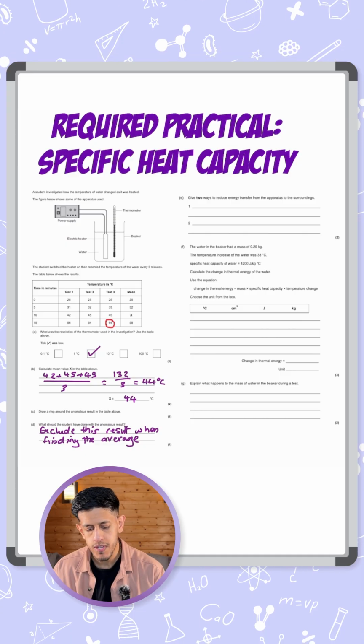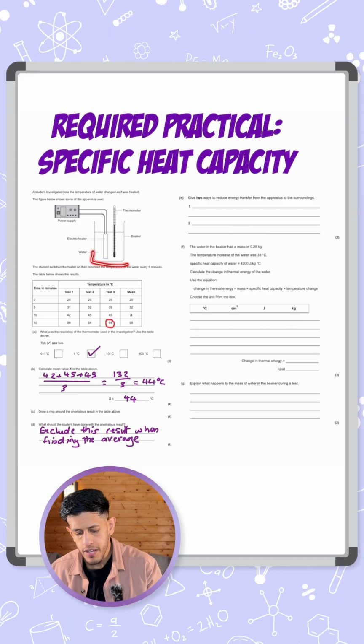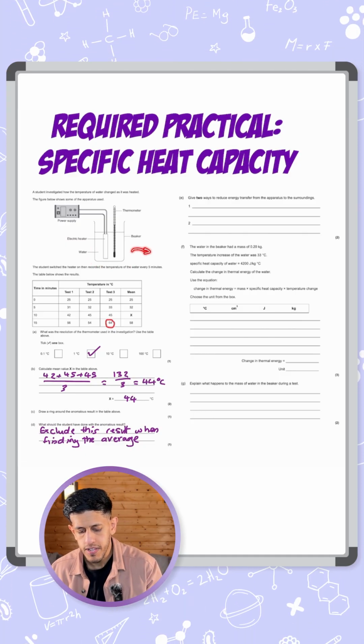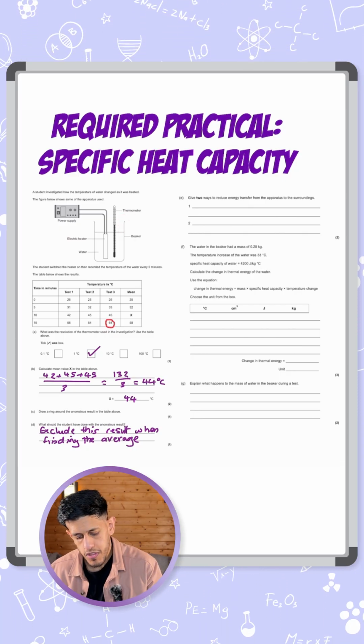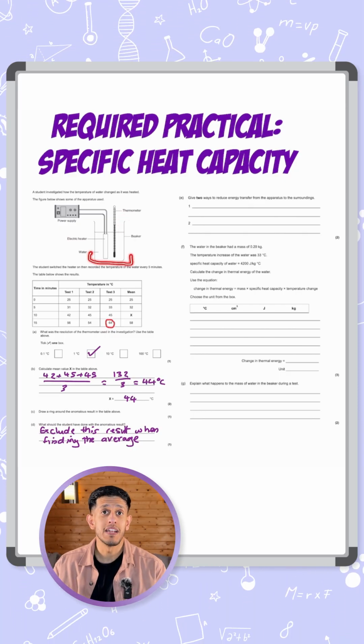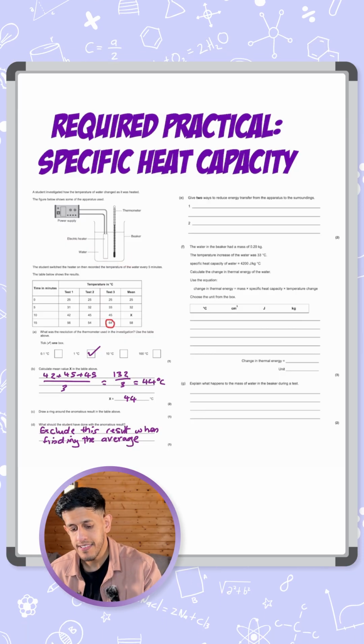So there are 2 things we can look at, either around the beaker, because heat can go from the beaker to the surroundings, or directly from the water to the surroundings because the top is open. Starting with the first one, if we want to keep the beaker from releasing heat to the surroundings, we would say insulate the beaker.